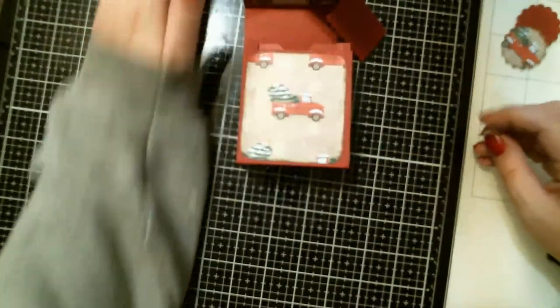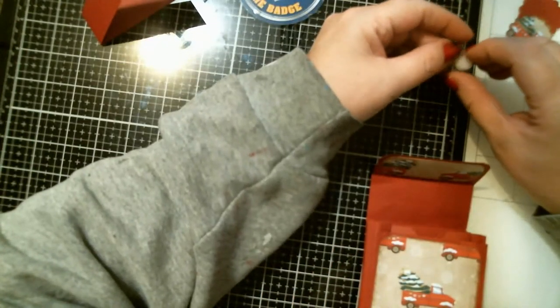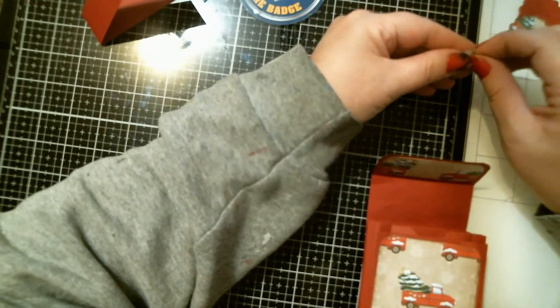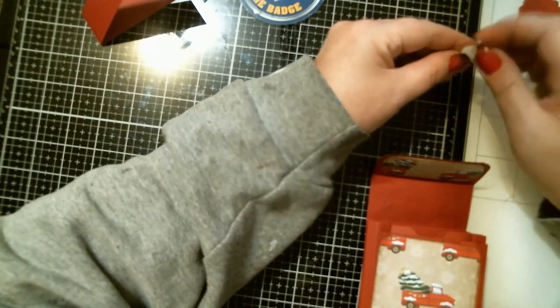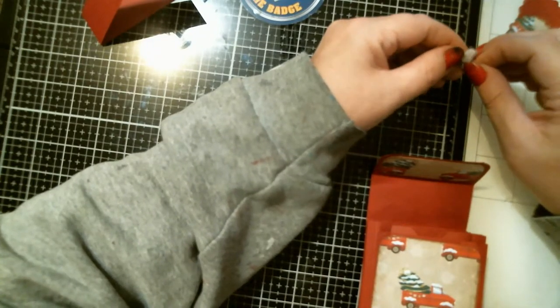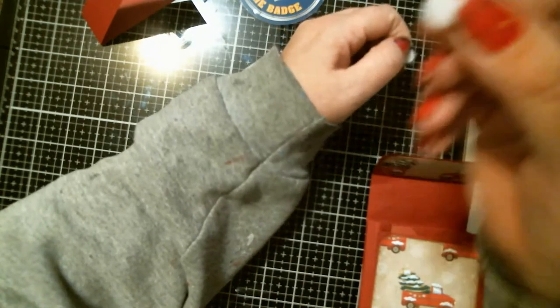Alrighty, next step. Which you can get at about any craft store. This stuff does come in a couple of sizes. If you can't find it, let me know, I'll send you a couple. So what you're going to do is take one set of these. They just look like little Velcro dots.